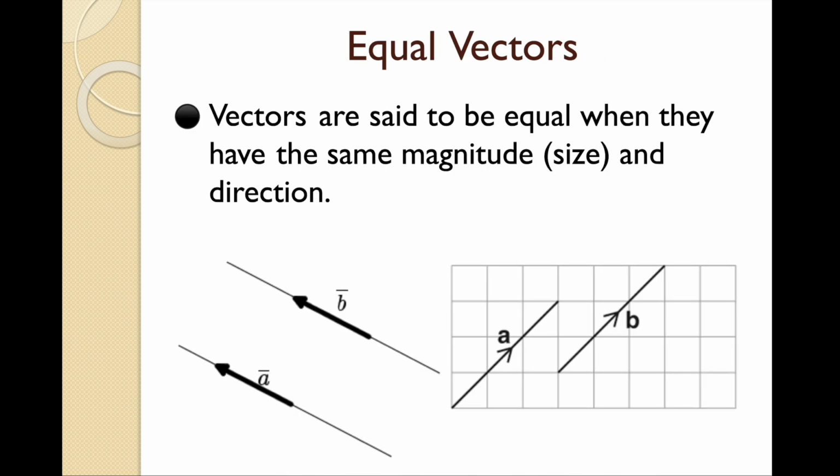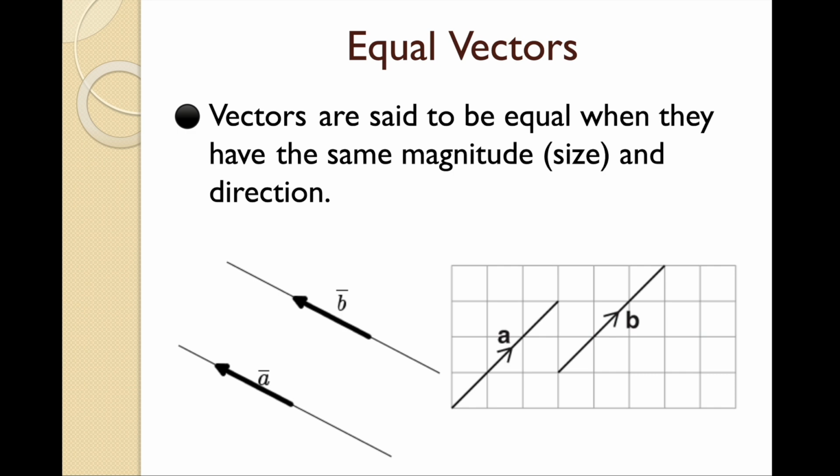So we got equal vectors. Vectors are considered to be equal when they have the same magnitude of size and direction. So if you have the same size, that's one thing, but you can't have different direction. Otherwise, it's not equal. It has to be the same size, has to be the same direction. So if you look at these 2 vectors here, they're going in the same direction. So A is the same as B. They're equal. They have the same size and they have the same direction. Okay, so that's what makes a vector equal. So this is a theoretical concept that CSEC expects you to know. Just knowing theoretically that if anything is equal, that means that they must have the same size and direction.